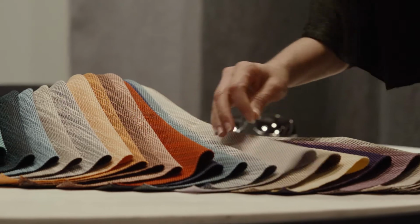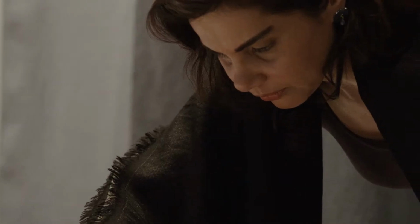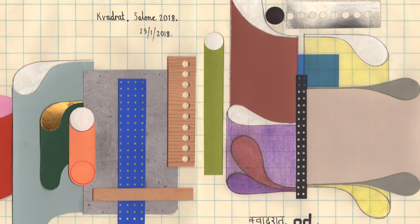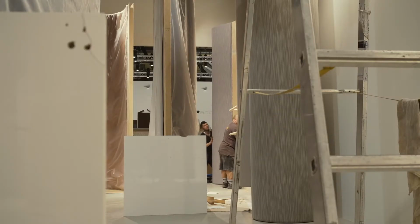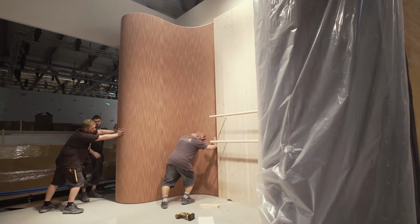It starts really with a play of material, and we work on this small scale initially. We're taking the fabric in our hands and we looped it together. And we just saw immediately when we looped the fabric in a sort of double fold with two colors together, it was just a really pleasing effect. And then we start to imagine, well, what could this be? How could we scale this up? And then we turn it vertically and then we scale it up and we have this concept.